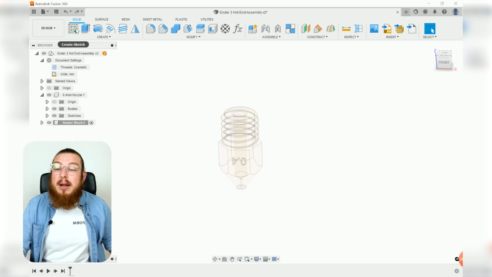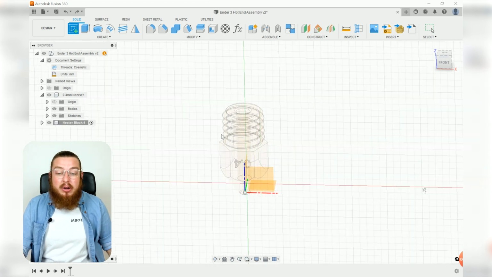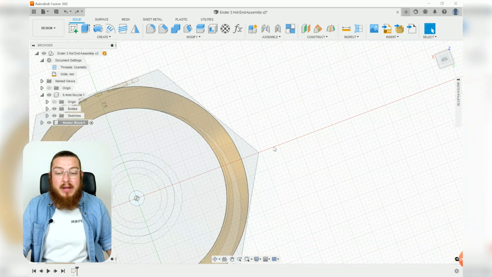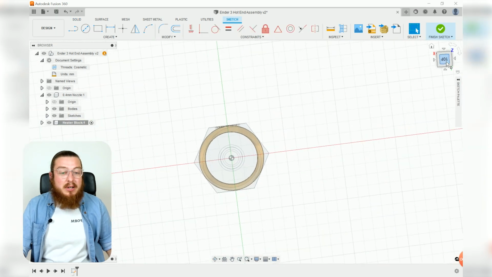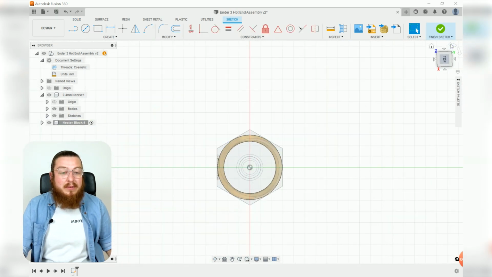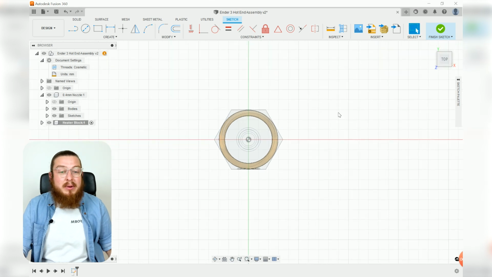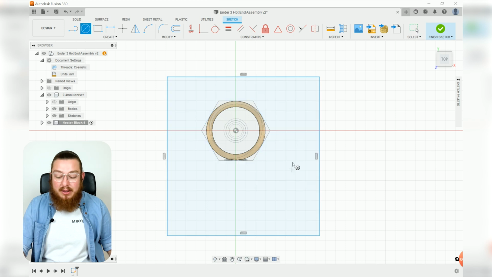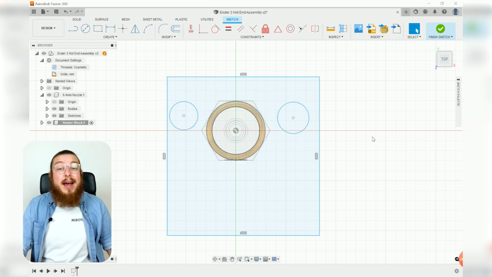So I'm going to go ahead and make a brand new sketch, not on any of these planes, but on the very top of my hexagonal face. And then I'm going to flip it around so it's in the right orientation with my view cube up there. And then we're going to be starting off with a very simple rectangle and then a couple circles on either side. And I'm going to be putting in all of my constraints and all of my dimensions that you guys can find in your packet.